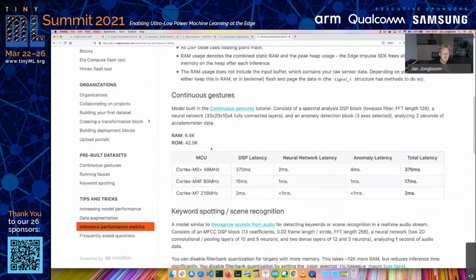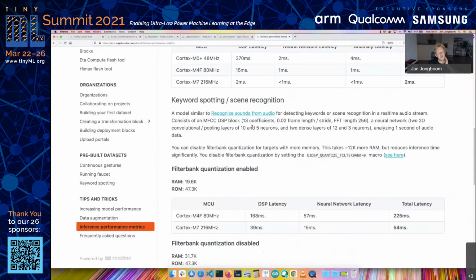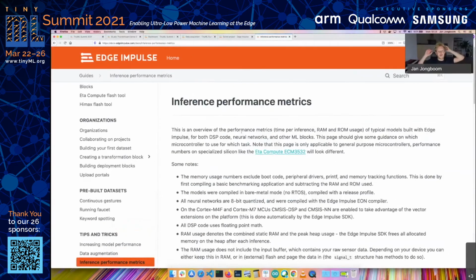And this contains actual RAM, ROM, and latency numbers on a wide variety of MCUs and a lot of typical models that we see, including keyword spotting models, gesture recognition, image models, etc. So on the speed side, we load optimizations for the MCUs. You have vector extensions, for example, on lots of ARM MCUs. We use those to run a lot faster. We'll use the FPU and hardware FFTs wherever possible to make your signal processing run much faster. And then on the RAM and ROM side, we have our own compiler.